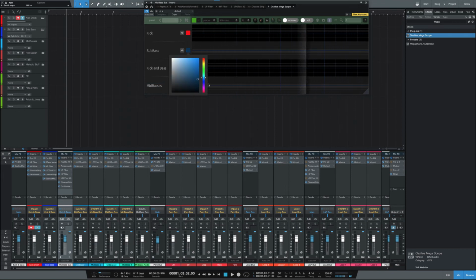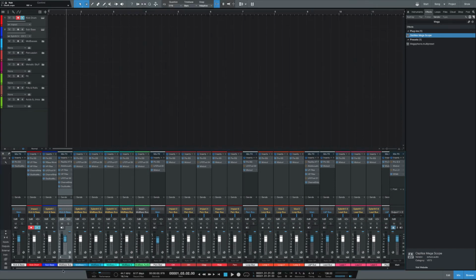So if the sub bass is generally a darker blue color, then the mid basses are generally a lighter blue, and I can rearrange these. So this just lets me see, okay, what's the kick and bass doing? What's the kick doing? What's the sub doing? Are they overlapping? Are they causing any peaks? Just helps me be really, really precise with that. Now, of course, you want to be mixing with your ears and not your eyes, but this is a good way to have that all set up in a way where you can be setting yourself up for success. Maybe I'll put it that way.